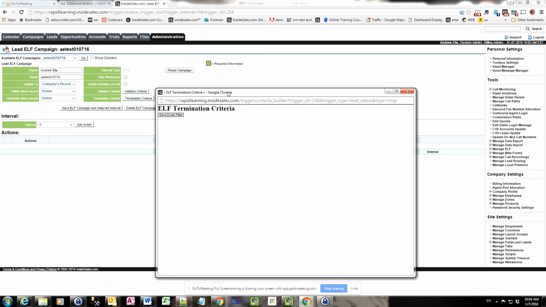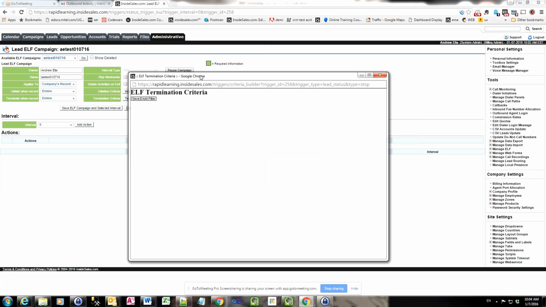So for example, with emails, we integrated it with a tool called Mandrill, which actually sends out our emails, and when somebody clicks, it updates some data in LMP. When somebody unsubscribes, it updates some data in LMP. So when somebody unsubscribes, we take them out of the ELF. There's a field that gets updated that says they unsubscribed, which triggers it.